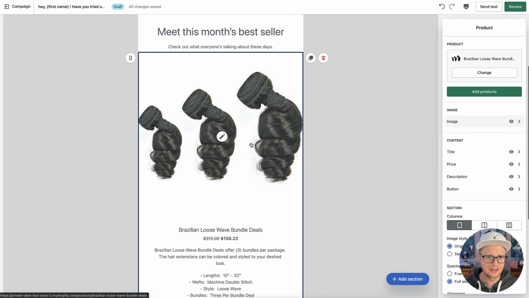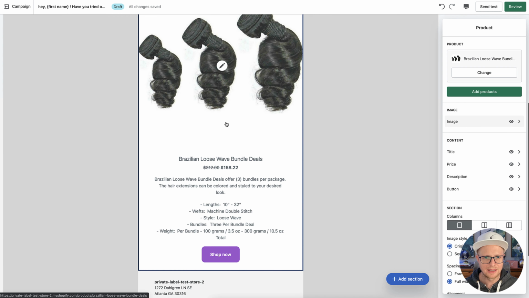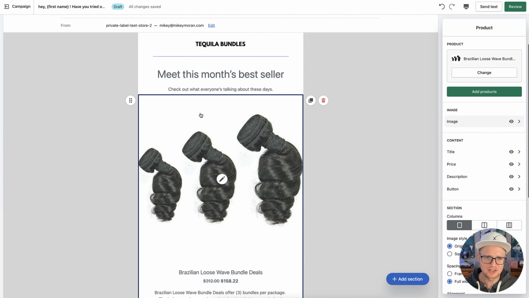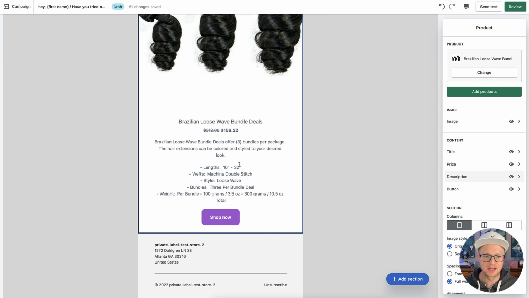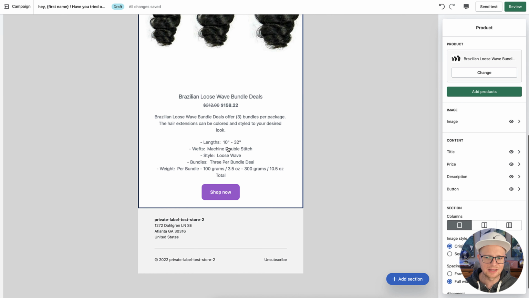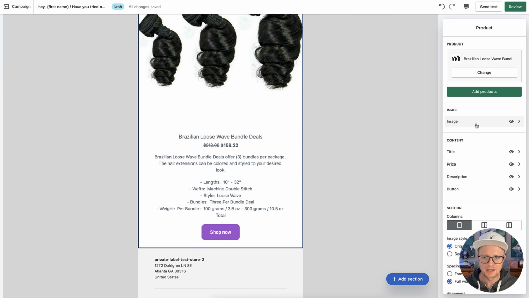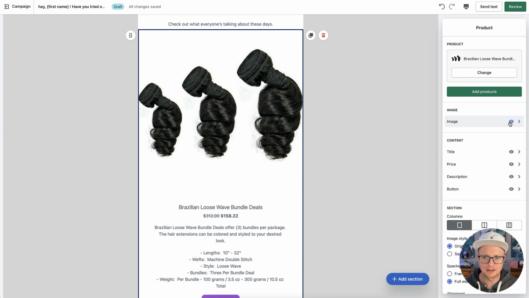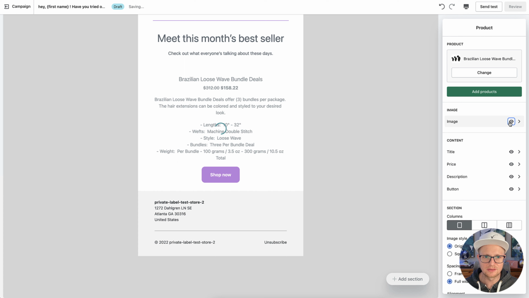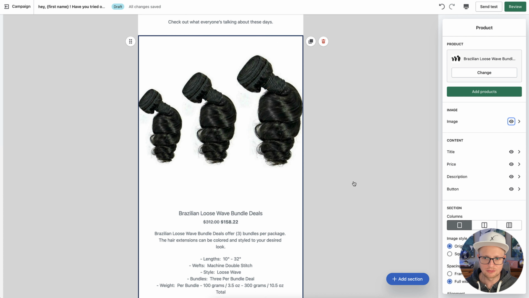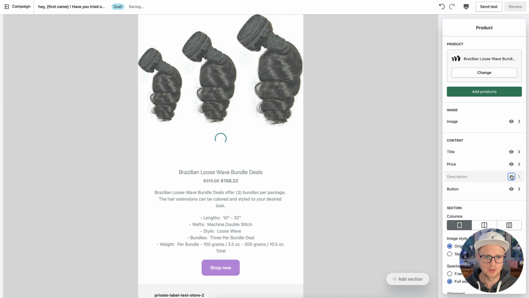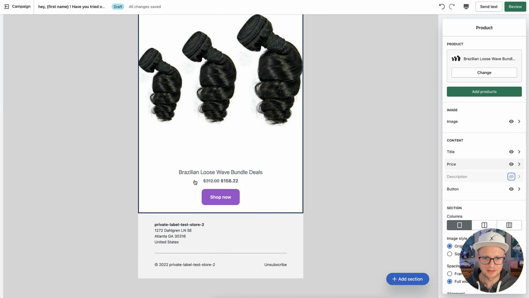So you're going to see how that shows up here. Now you can keep all this information depending on how much text you want to write. Email providers generally do like when you have some text inside the email. It just seems less spammy to them, I believe. But if you wanted to do something like not show the image, that's what this little eyedropper's for. The title, the price, the description, the button. So if I didn't want the description, I could do something like this.